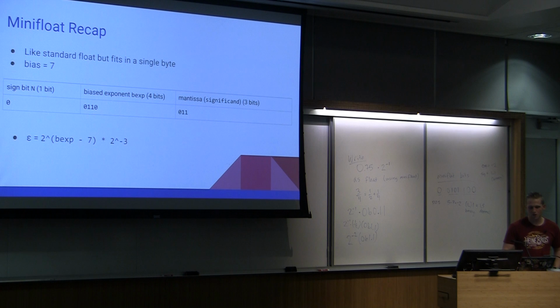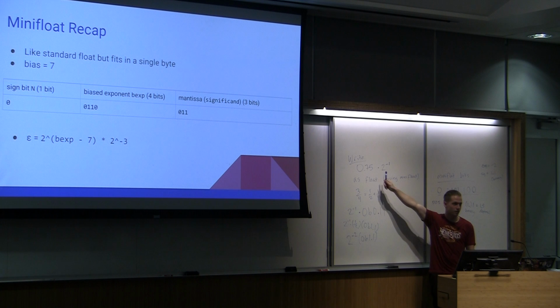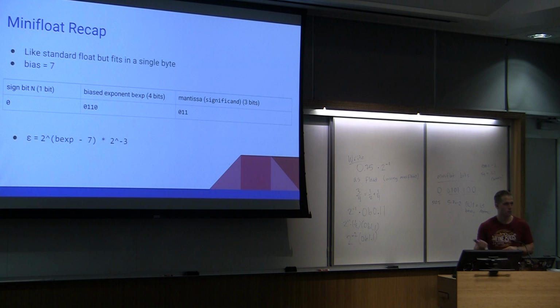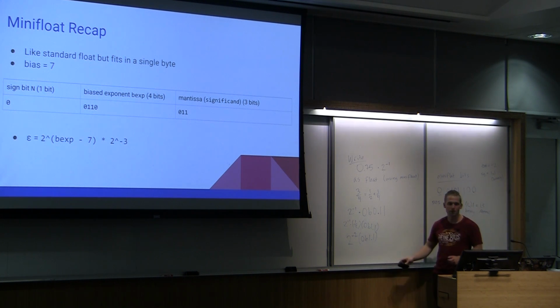So if you had to write the number 9, that one's not quite as bad as writing a weird fraction, because you can basically just add 8 and 1, right? So you can break apart an integer and write it as a mini float. We can do that if you want to as an exercise. So let's actually write 9 in mini float. Did you all have a question about this before I erase it?